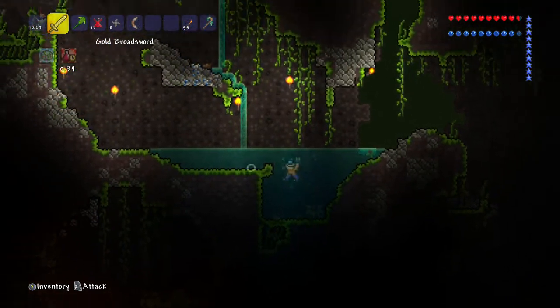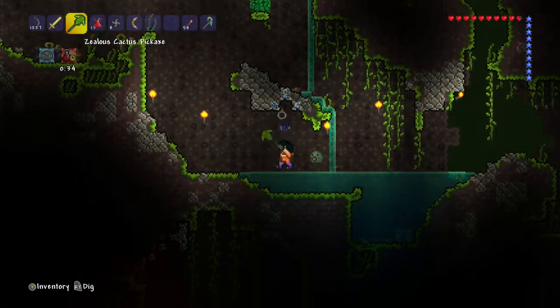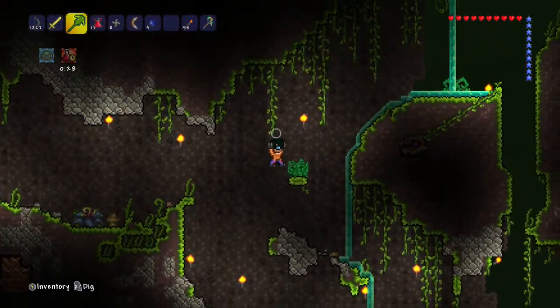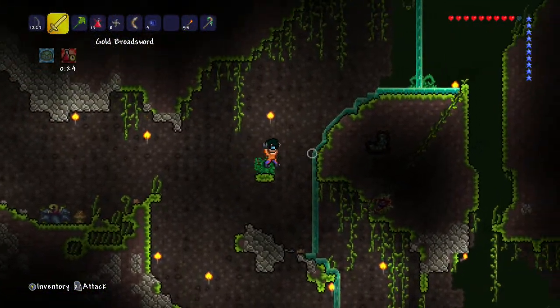All right, let's see. Any of these gonna do anything? Nope, not really. Wait. What the heck? Okay, before I go fight that dragon snatcher, what the heck is this? Sapphire. I don't remember getting that. I think I might have a couple weeks ago, but I don't exactly remember. All right, no time to talk, though. Let's get this guy. Let's get the dragon snatcher.